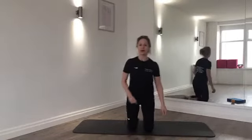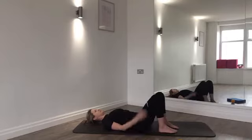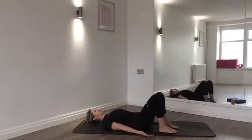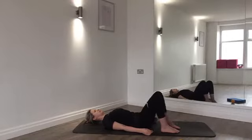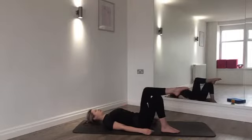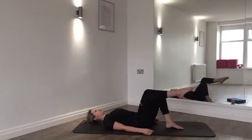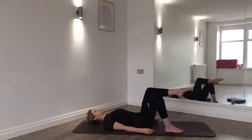Lie down onto your back — use a head cushion if needed. Roll through the pelvis, hips level left and right, knees pointing up like tram tracks, arms relaxed. Find that soft curve in the lower back and length through the back of the neck. As you breathe out, engage your pelvic floor and core — lift up through the groin, connecting in towards the belly button — then float one knee up to tabletop. Hold for a breath in, then place it back down. Switch sides.